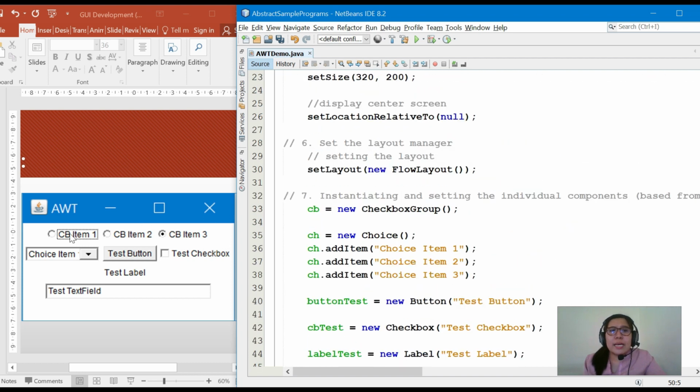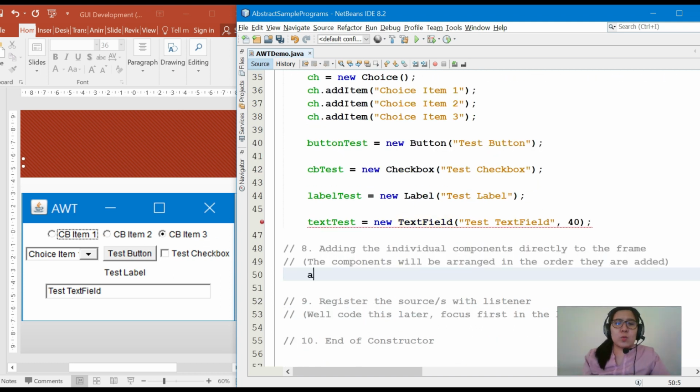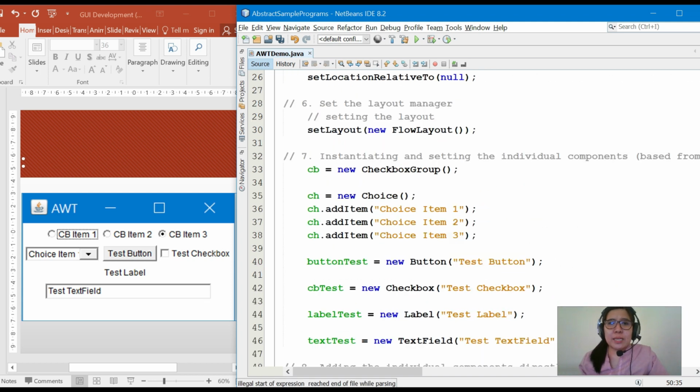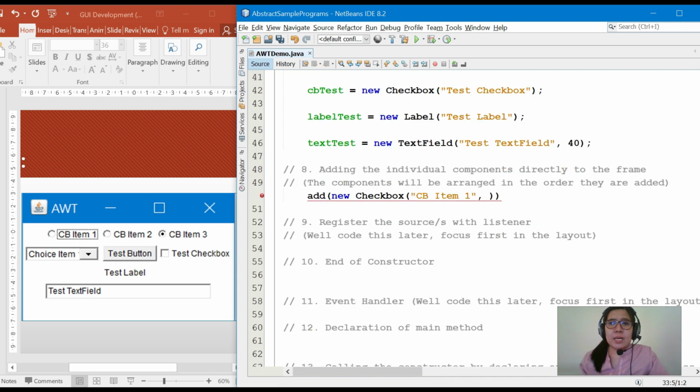So, dito na, i-add na natin itong CB item 1, CB item 2, and CB item 3. So, we'll use the keyword add, followed by new checkbox, and then sa loob, yung label. So, in this, the first one, we have CB item 1, comma, kung saan natin siya i-add na checkbox group that is named as CB.